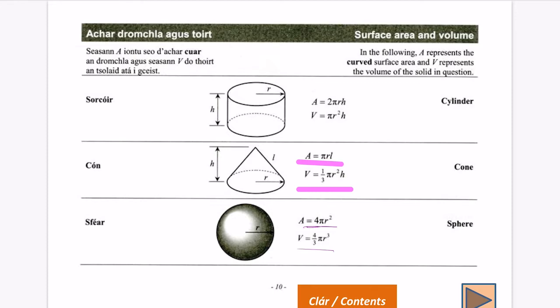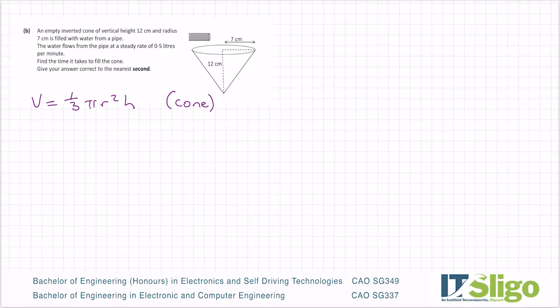There are two types of heights that apply to a cone. One is what we call the slant height, that's what's called L in your log tables. And then there's the perpendicular height, which is h, which is from the center right up to the top. So perpendicular height h is what we use in volume; slant height is what we use in surface area because you're talking about the area of the outside of the cone. So one-third πr²h, and in our problem we've been given the perpendicular height h and our radius is 7.